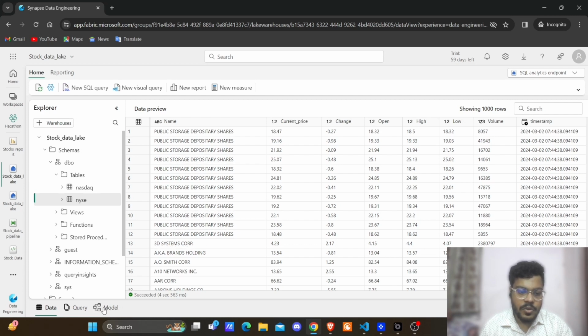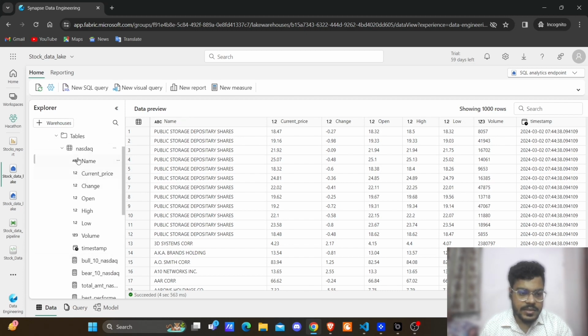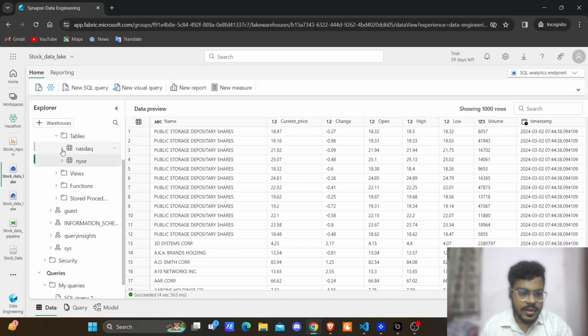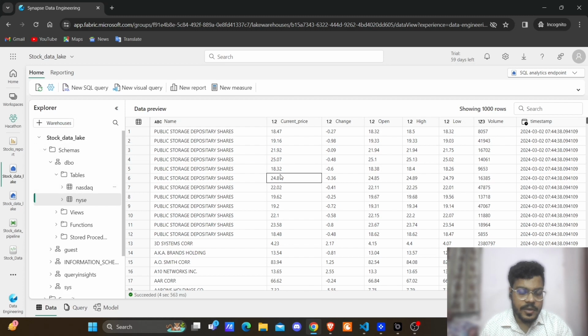We can also model our data using this model part and query by SQL query. We did all of those, and we also created a few measures here and here and made a report from this new report. Or you can just connect this lakehouse with your Power BI to get the report from your current data.